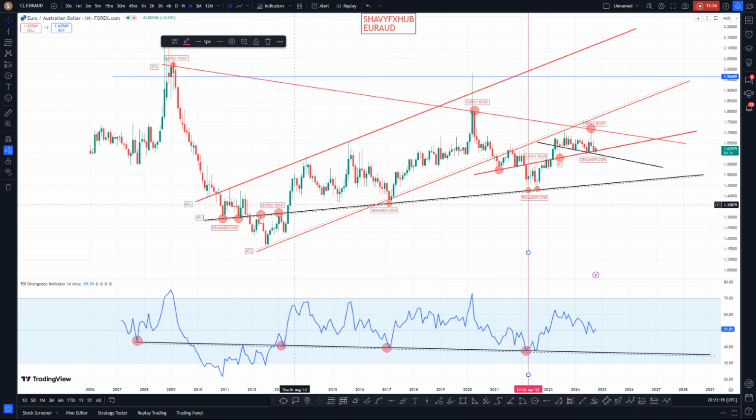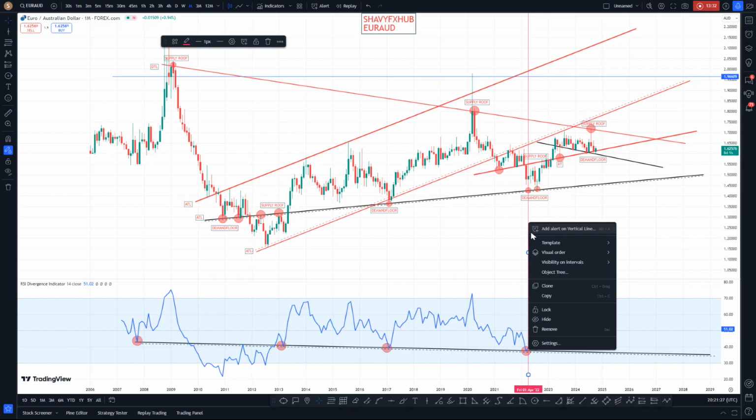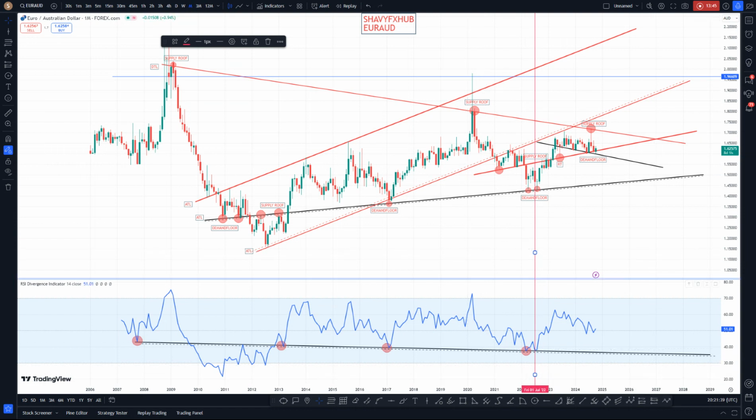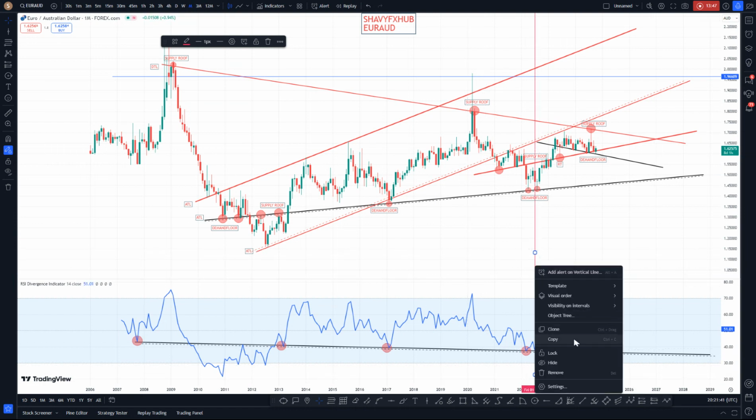A former supply roof, a break of a former supply roof, becomes a demand floor on multiple testing: test one, test two. When price returns here, can you see the leg? Then we move it again to another touch into the same demand floor. What do we have? The final move, and price has left. So EUR/AUD is uptrending, but the overall trend on a monthly time frame is bearish. So we look at other supporting evidence to see if we have a break of structure where price switched from supply to demand. It is on demand in that condition that you keep a buy bias.